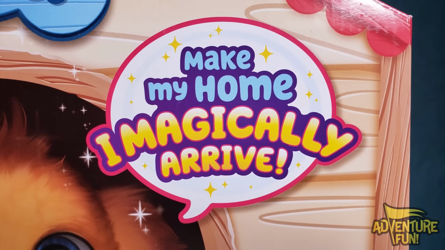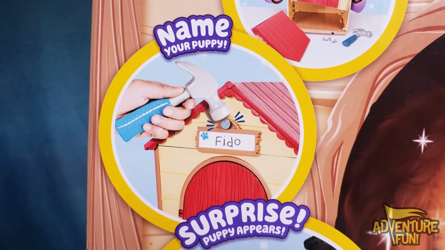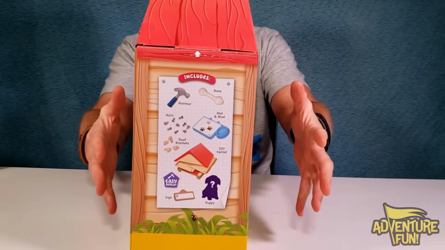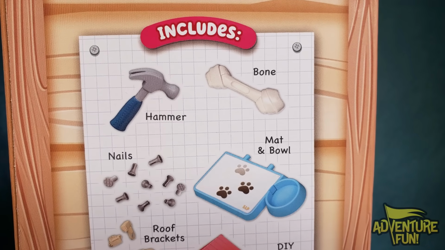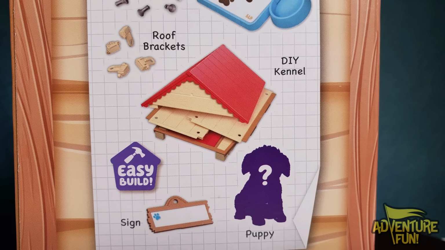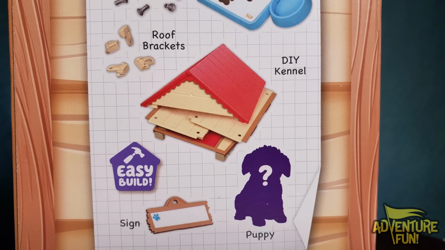It says, make my home, I magically arrive. First of all, you're gonna make the kennel, and then second of all, you're gonna name your puppy, Fido, and then surprise, puppy appears. And then you got over 25 sounds and reactions. And then we got the sides of our little house, and it says it includes a hammer, a bone, nails, mat and bowl, roof brackets, DIY kennel, do-it-yourself kennel, and it says it's an easy build. We'll see about that. And then it's got a sign, and what kind of puppy you gonna get?